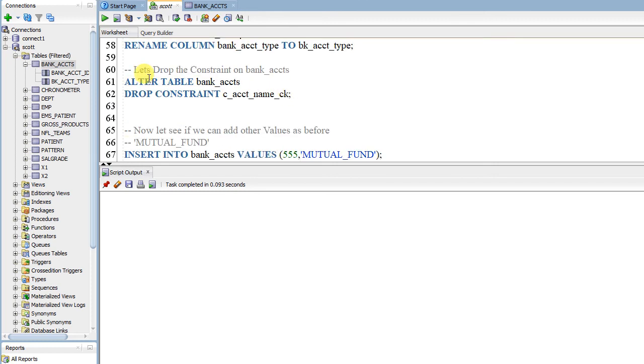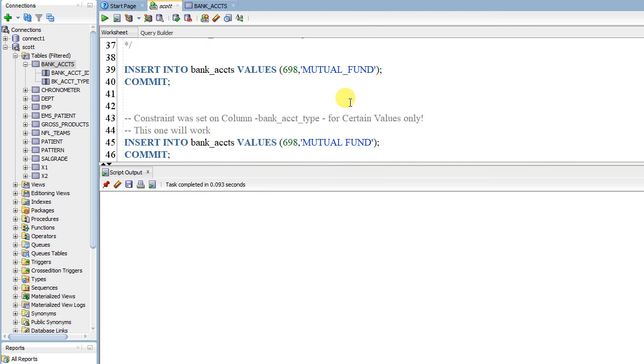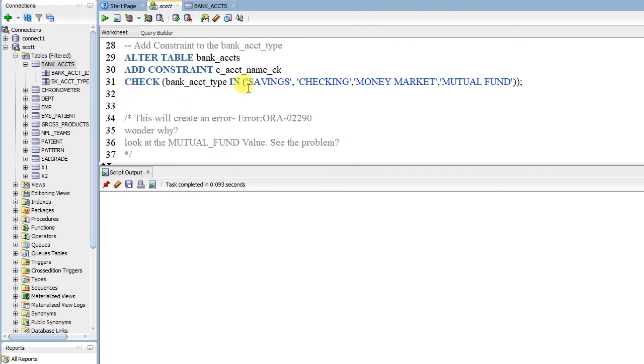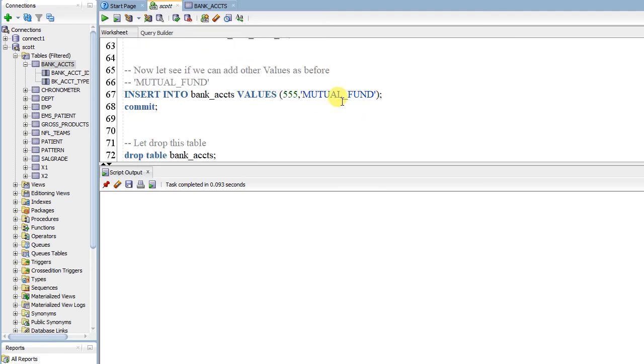Okay. Now, let's drop the constraint. This constraint, remember the name that I had made up? Where are you at? There you are, right there. Let's drop it.